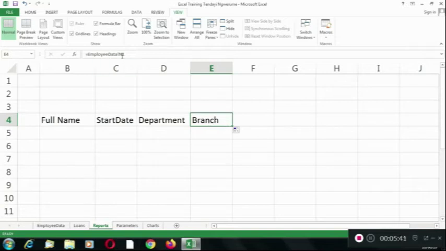So if branch is in N, then alphabetically after N comes O, right? So I can actually change this N to O, and it gives me the correct reference. So now we have full name, start date, department, and job title.